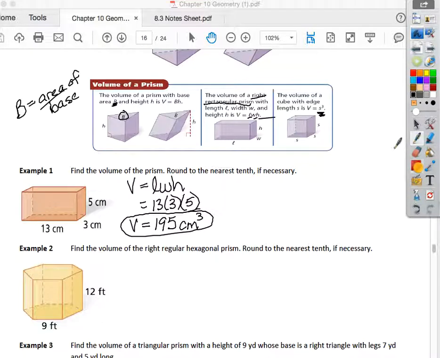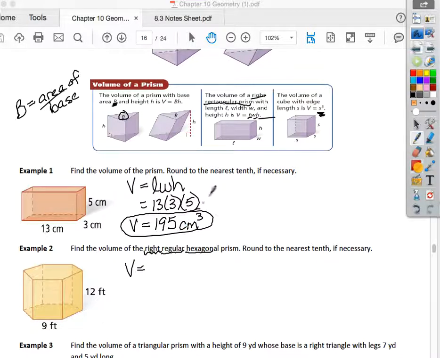So you've got your swagger on, you're feeling pretty good about life, liberty, the pursuit of happiness, and then you see example 2. And you think, there's not enough information to do this problem. And I think, yes, there is. Because you have a regular hexagonal prism, and it happens to also be right. So we know that it's standing upright. We know that its lateral faces are in the shape of rectangles, which is an important bit of information. Okay? So what that means for us is this.